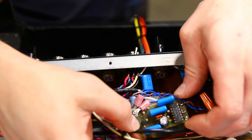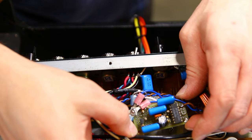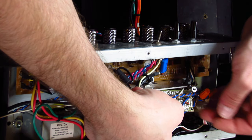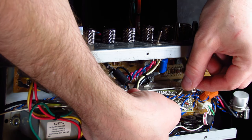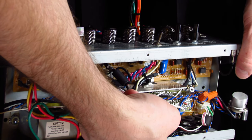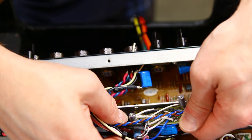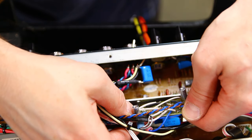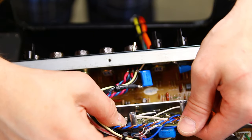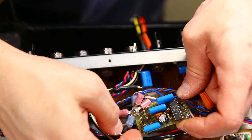So all this is on a piece of perf board with plated through holes. You can see that. Hard to see, huh? It's all basically point to point, some insulated wires, some bus wires, but basically just painstakingly connecting all the components where they need to go, making sure not to create any critical shorts, and that everything is going where it needs to. And then I really packed it on there, I guess. Yeah, there's still room. Still could fit a few more things on there.